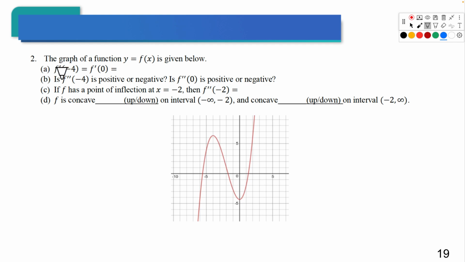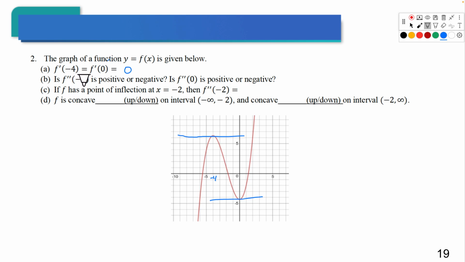So questions like this, and again, this came from the review, they may have the first derivative. What does the first derivative mean? Well, they're saying at -4, which is here, and 0, which is here, what's happening? What is the first derivative? It's the slope of the tangent line, right? So we can see at -4, the slope of the tangent line would be 0. Okay, so that's that part of the answer.